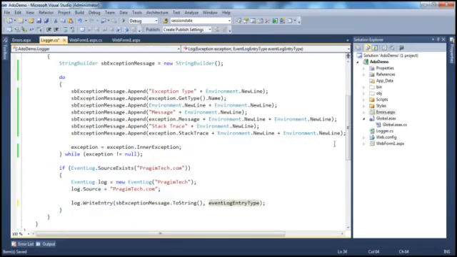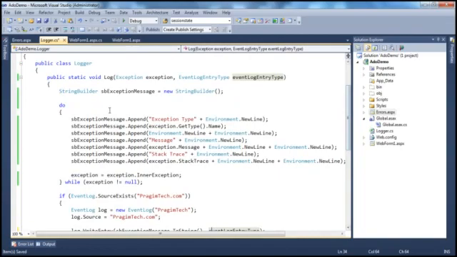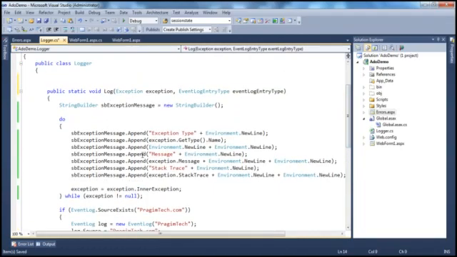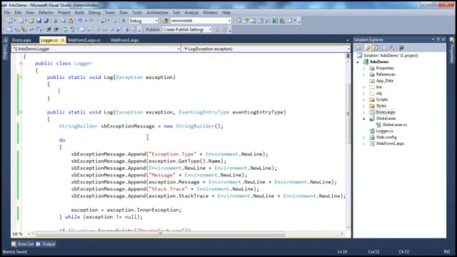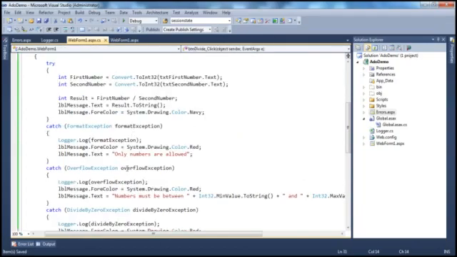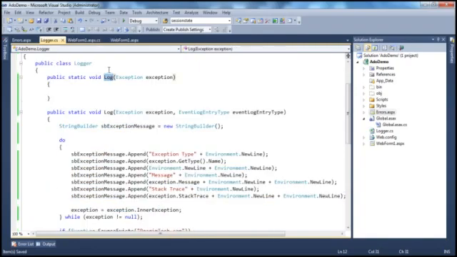So what I'm going to do here is provide another log method. Let's copy this method signature. I'm going to copy that, and get rid of the additional parameter. Look at that. Now I have this log method. If we look at webform1.aspx now, this code is not breaking anymore, because the logger class has that one method which takes one parameter.